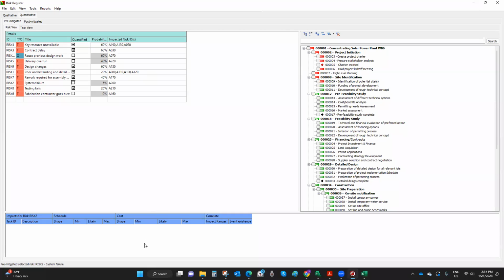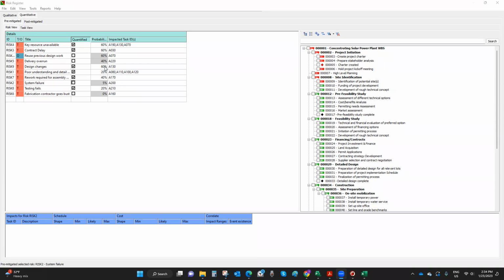Now, do you have a question in the chat? Why are risks not in order in the register? Because I didn't order. Risk 1 and 2, when you are ordering risk in a risk register, it's not according to risk 1 to 10, it's from the highest score to the lowest score. So it is possible that risk 4 has a higher score than risk 6 than risk 1. So that's how you order a risk in a risk register. It's not by the risk ID, but risk from the highest score to the lowest.